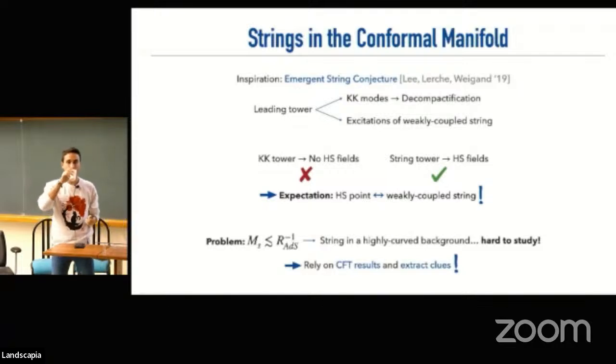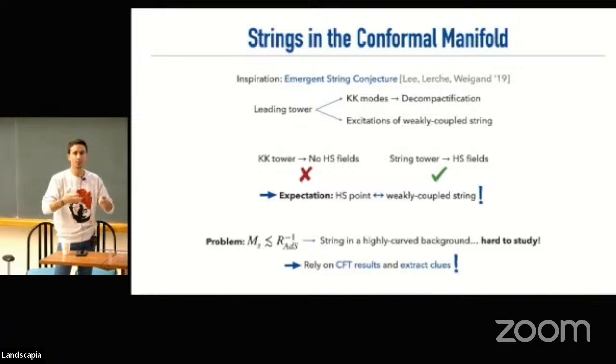So then, as you were saying before, that every infinite distance limit could have a higher spin field, are you saying that there are no KK limits, or that they are always going to be accompanied by a string tower? Okay. The conjecture is that there are not going to be any towers, and you can think about it from the scale separation. In scale separation examples, you have flux, so it's not a continuous parameter. With this unit, the KK falls, but the AdS falls faster. In the conformal manifold, I will be asking for something way more dramatic. I will be asking for an AdS that is fixed and an extra dimension that I can just tune however I want. It's very dramatic.